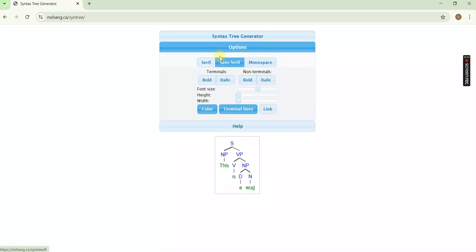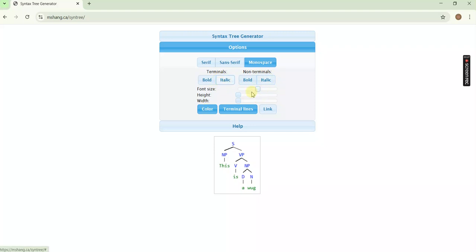Then comes the option to change the font, like serif. It goes to boundaries, then terminals, bold, italic, non-terminals, bold, and then italic. I'm keeping it simple.